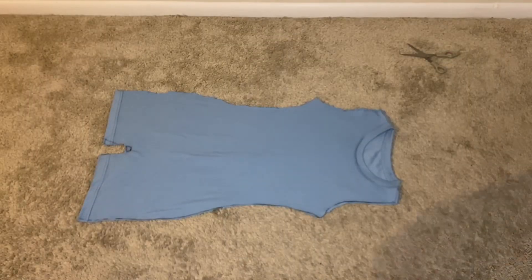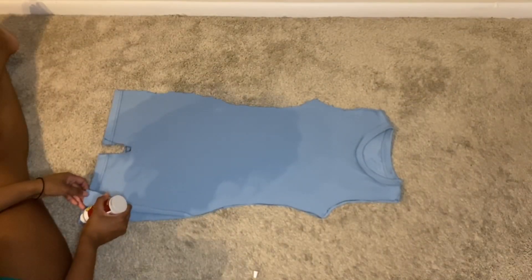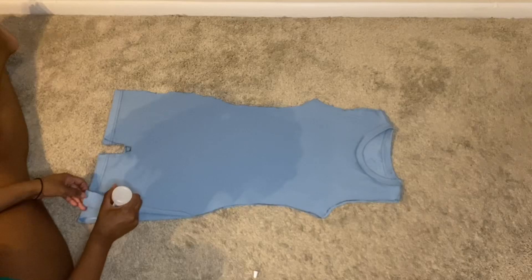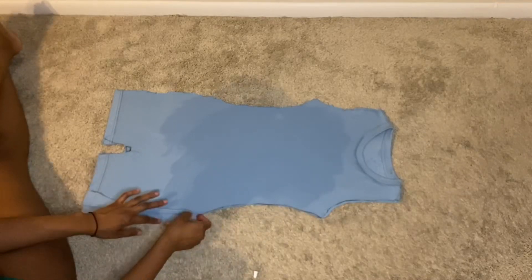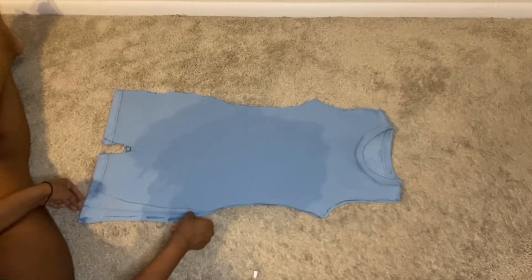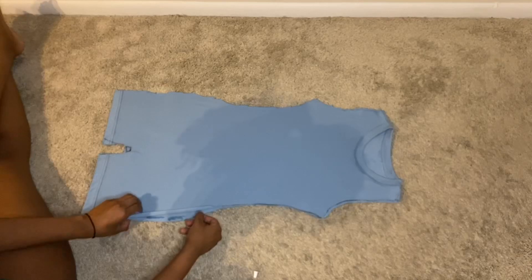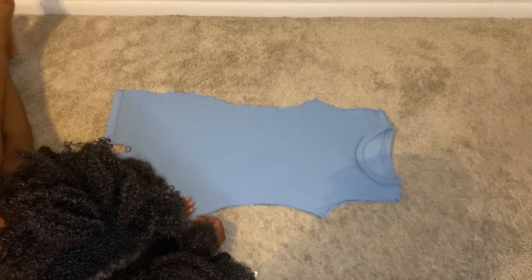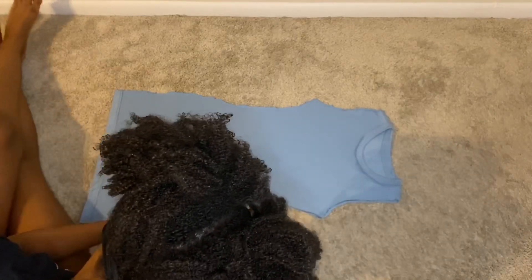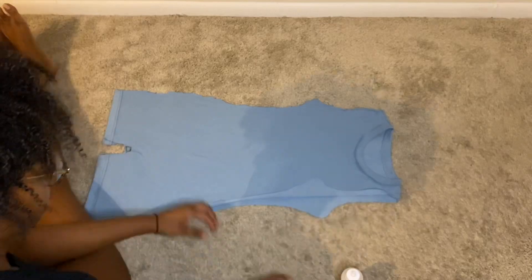I also made sure to cut out the crotch area. Now this next step is adding fabric glue to the seams — I'm going about a half inch away from the very edge of the romper. After adding this fabric glue, I'm going to go in with a needle and thread; I didn't want to trust just the fabric glue alone. But if you're using a fabric glue you know is great, you can trust it and be done after this step. Add the glue slowly, press it down, and work your way around the shirt. Make sure you do not glue the bottom closed because your legs need to go there.